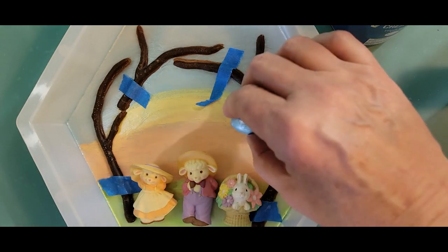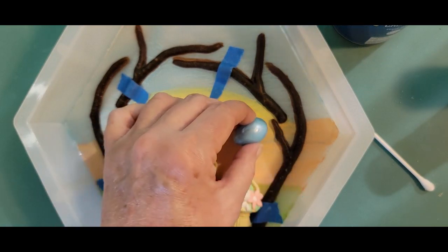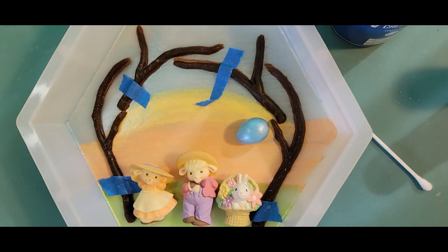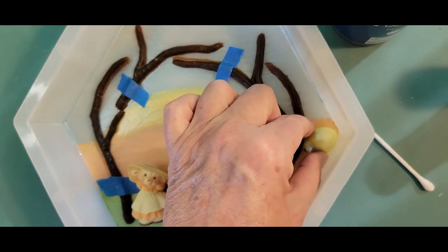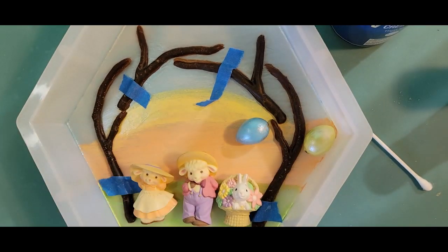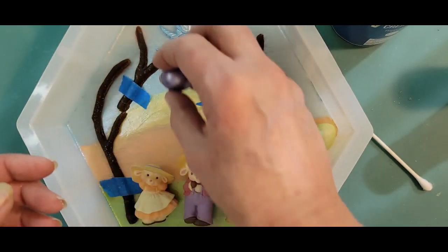So my thoughts are they're going to be hanging in the tree. And I'm going to have to go up, gosh, probably a half an inch of resin to get those where I want them to be. And let's see if something will fit here. I'll be able to get that branch in there. So that's going to be a deep pour itself, you know, just for these eggs. I wanted to put the bird in so I don't lose it. I want to be able to put that in there.